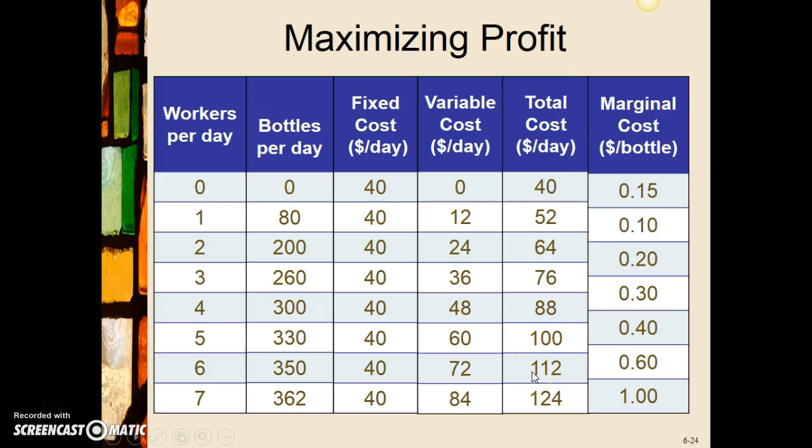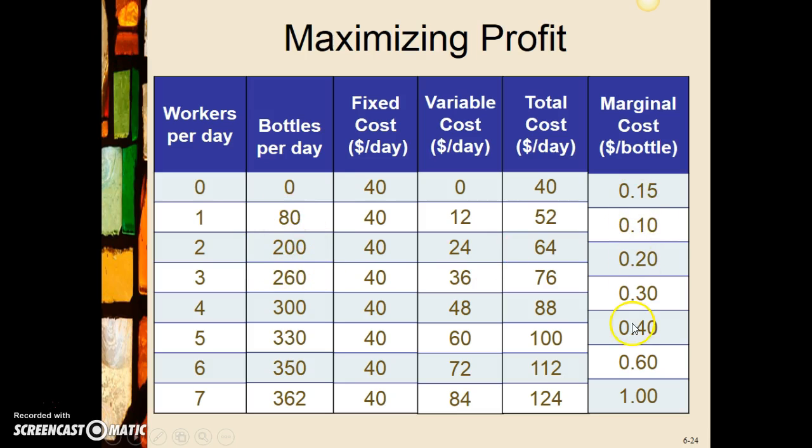But now the marginal cost is the change in total cost divided by the change in output. So this 15 cents here is going to be 12, the change in total cost, divided by 80, the change in output. This next one, 10, is the change in total cost, 12, divided by this change in output, which is 120. Previously the marginal cost was just the change in total cost, but now we need to remember to divide the change in total cost by the change in output. Previously the change in output was always 1, so dividing by 1 just gave us the change in total cost. But now we really have to make sure to remember to divide by the change in output.